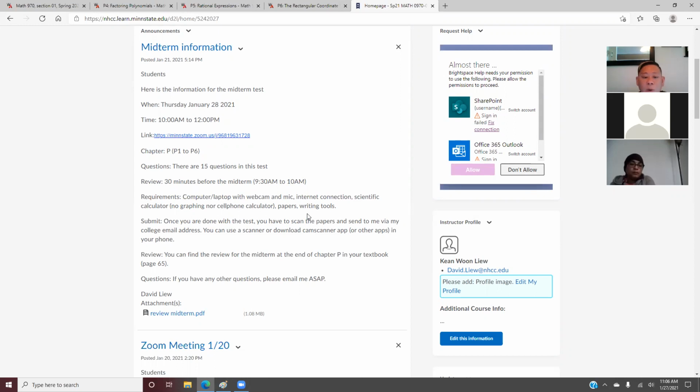How do I post the test? I post it in the chat room as a PDF file. You have to download that PDF file onto your computer hard drive and open it from that location. So if you save it under downloads, you have to go to the download folder and open it. You can either print out the test if you have a printer next to you, or if you don't want to print it out, you can write on paper. Just write your name, write the question number 1, and then do your work. You do not need to write the questions out.